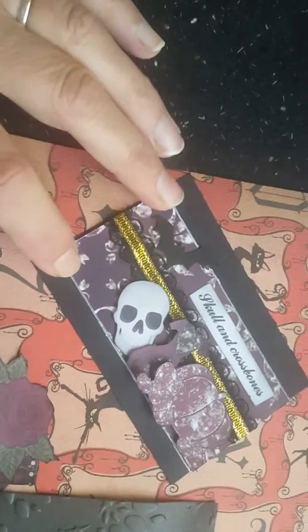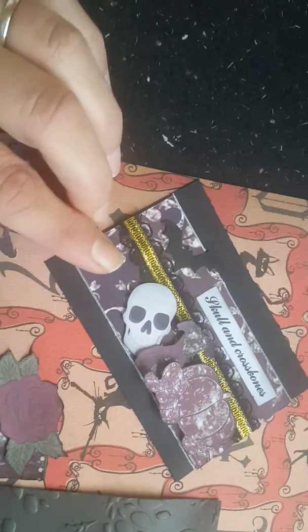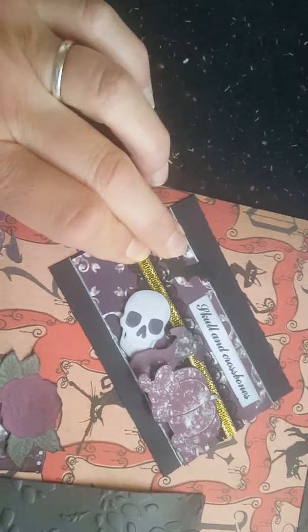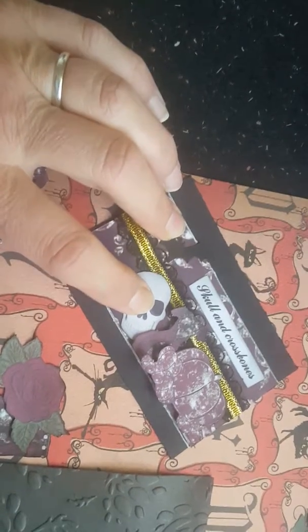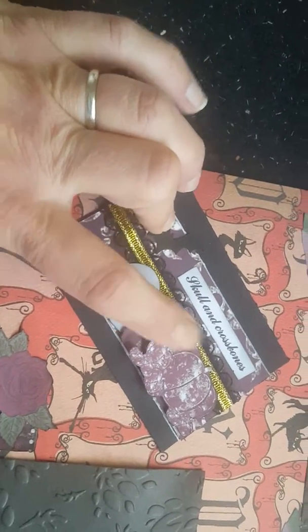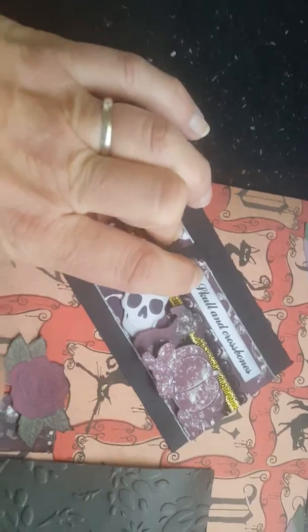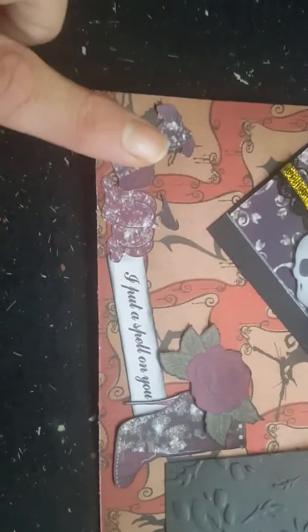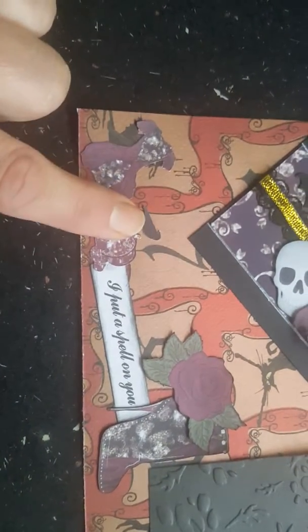This is a cluster embellishment, so I've used some of the paper pack, the lace and the ribbon that come in the pack, with a butterfly and a skeleton, a dress, pumpkin, and then one of the sayings that comes in the pack. And then this, I've done a bit of a cluster, and I've done a dress, pumpkin with a crow on.